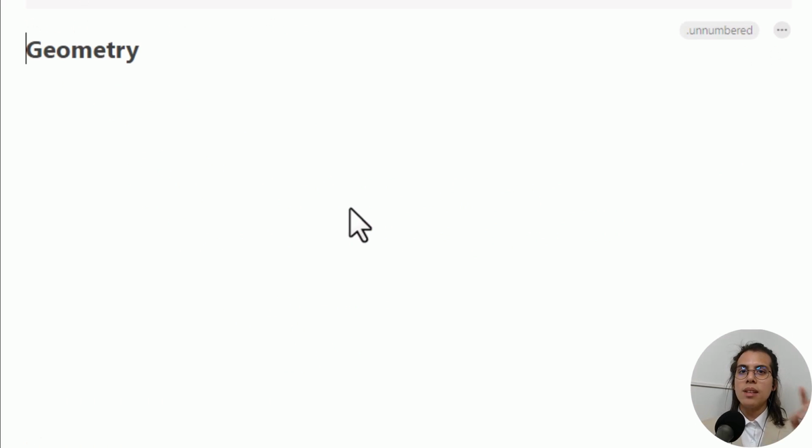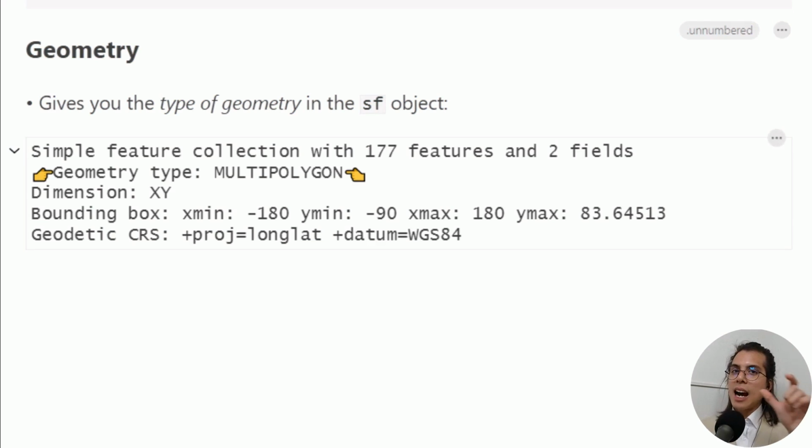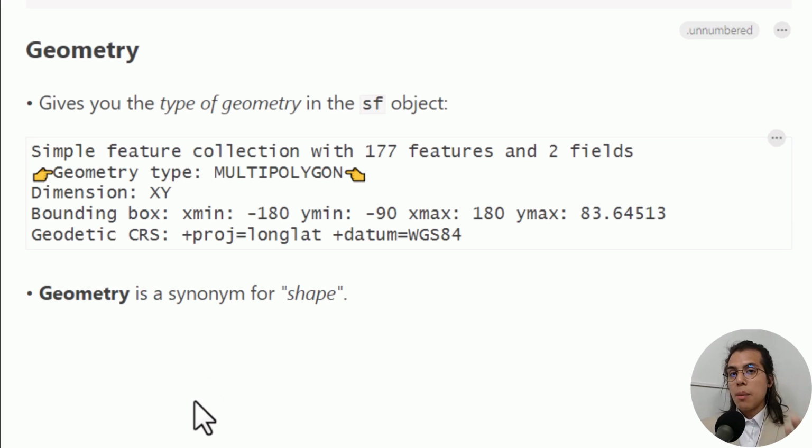Okay, so now let's talk about geometries. This section gives you the type of geometry that is available in the SF object. It is highlighted in the second row of the SF header. In this case, the geometry type of this shapefile is multipolygon. As a reminder, geometry is a synonym of shape.